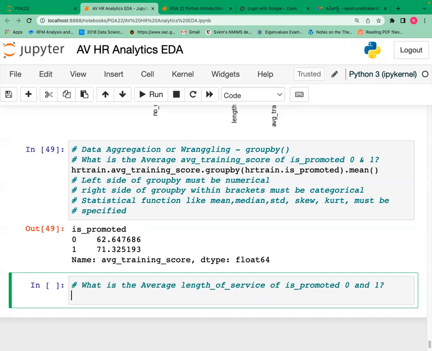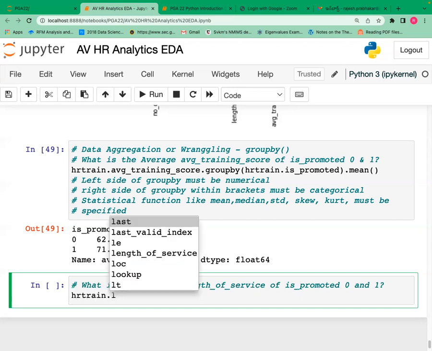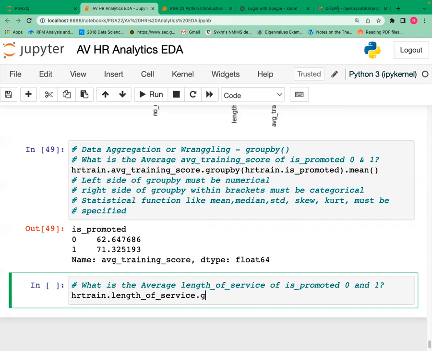So again, we have to split the data frame into 0 and 1, 0 as one data frame, 1 as one data frame, and calculate the average of length of service. So HR_train.length_of_service.groupby(HR_train.is_promoted).mean.